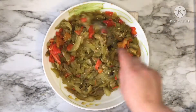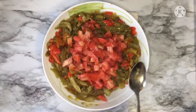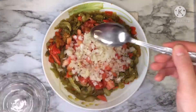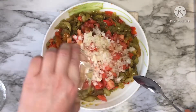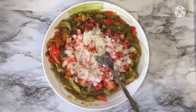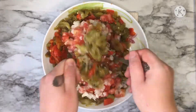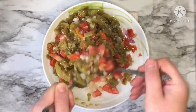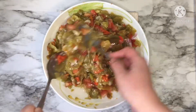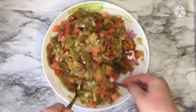Now it's time to season our second batch of grilled pepper. I will put one big chopped tomato, three tablespoons of onion, two teaspoons of vinegar, three tablespoons of oil, and one teaspoon of salt. I will mix everything well, put it in the fridge, and serve it cold. The difference between this salad and the cooked one is that we cook the cooked version for about 10 to 15 minutes, while this one is not cooked.